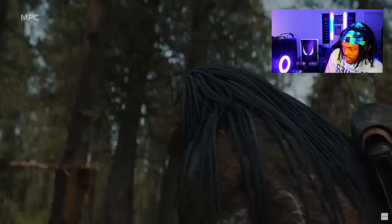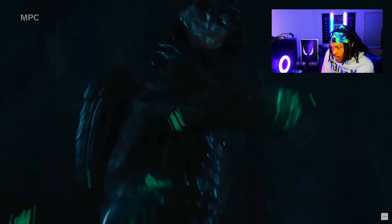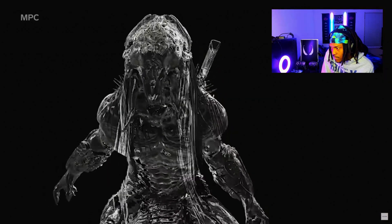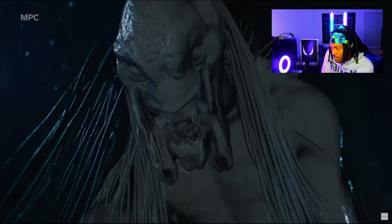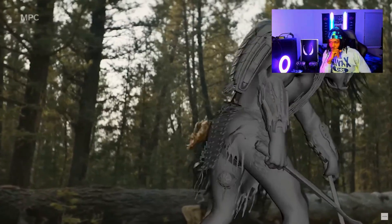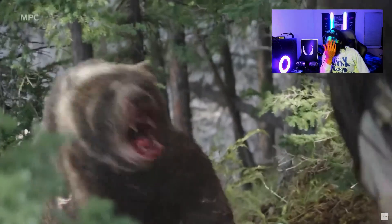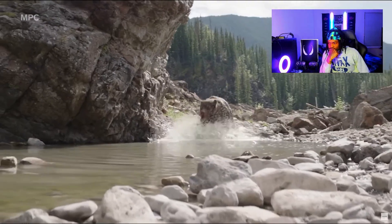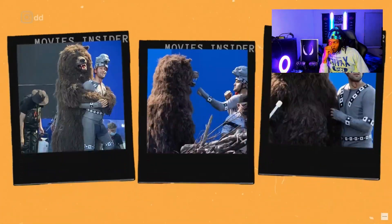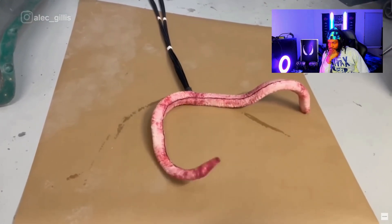The VFX house MPC worked on creating the CG version of the Predator based off the practical suit and head. Finishing touches included metallic scars, fluorescent green blood, tracking and cloaking, and power-glitching effects. These enhancements were designed to uphold the practical feel of the classic suit while breathing further life into the Predator. Sometimes subtractive effects were used, like removing the seams of the suit and making the Predator's hands appear leaner and more muscled. MPC's artists also created a small zoo of hair-raising wildlife species — a grizzly bear attack filmed with a guy in a bear suit, a CG mountain lion, a wolf scene intercutting between an actual canine and a CG animal, and a practical animatronic snake.